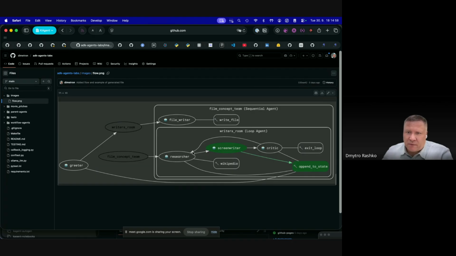It's important to have such internal loops. They can be completely automatic, or you can build a multi-agent system where it will actually go back to the root agent, and then the root agent will clarify something.